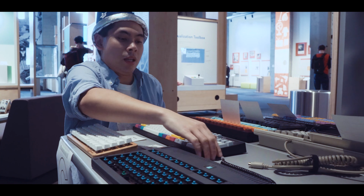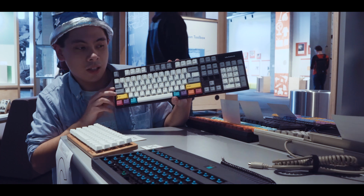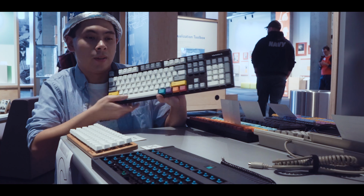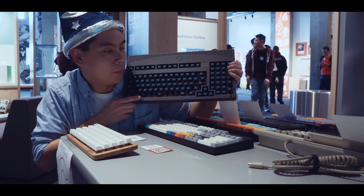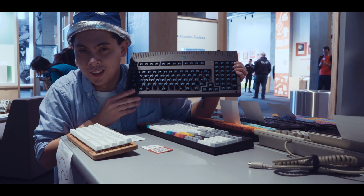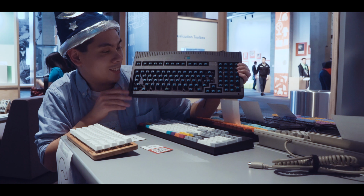The next one being their Varmello full-size EC keyboard. These are some of the smoothest linear switches I've ever tried. And last but not the least, it's my Dolce Pack 60 without keycaps. I'm actually saying goodbye to this today because I'm selling it off, so bye-bye.